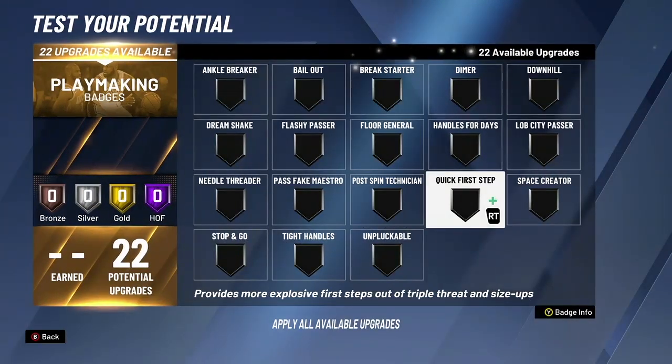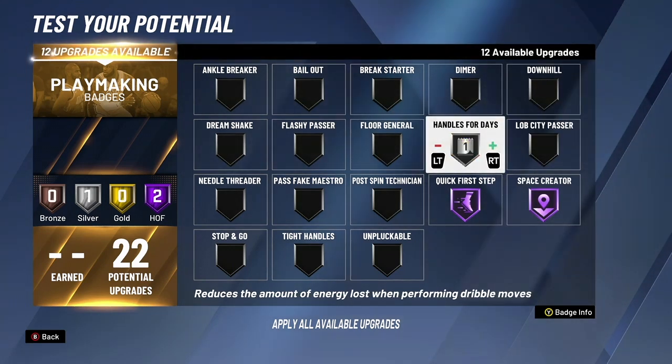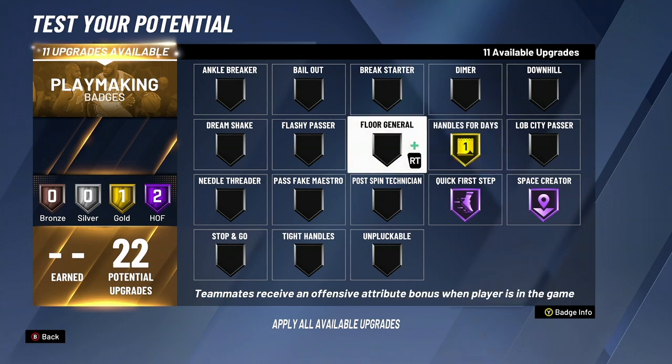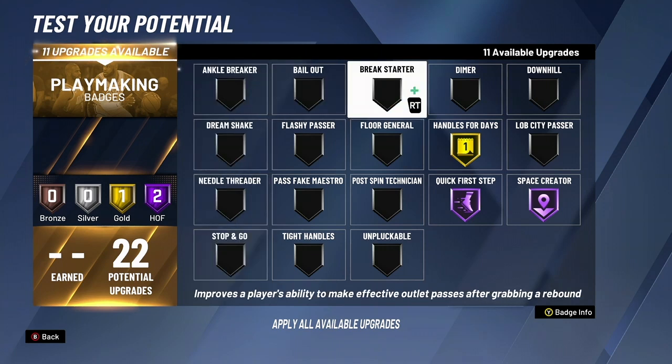So for the playmaking, what you want to do is quick first step, space creator, handles for days. Actually, no, don't want handles for days, because you only want handles for days on gold. Because let me tell you, if you put handles for days on gold, it'll give you 60% more stamina, and if you put it on Hall of Fame, it only gives you 64. So it's just 4%. It's not worth it. You don't necessarily need all of that handles for days. You can use that badge for something else, you know what I mean?